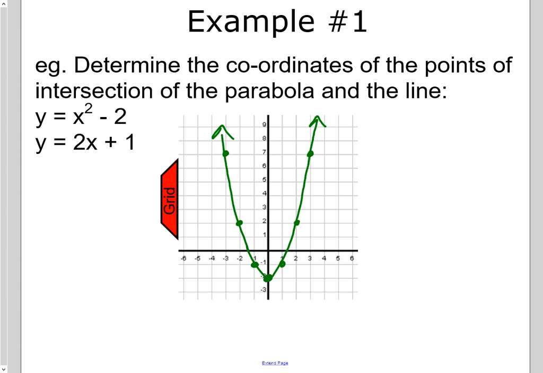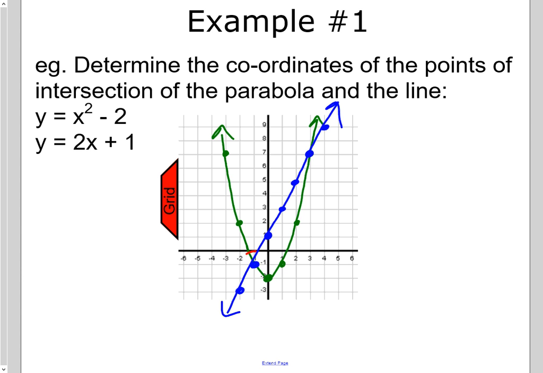But if you're going to graph it, you have to be precise. And then I'm going to graph my linear. So my linear has a y-intercept at 1, and then it has a slope of 2 over 1. So that means, remember, rise over run. So up 2 over 1, up 2 over 1, or down 2 to the left 1, down 2 to the left 1, and I get this lovely line right here.